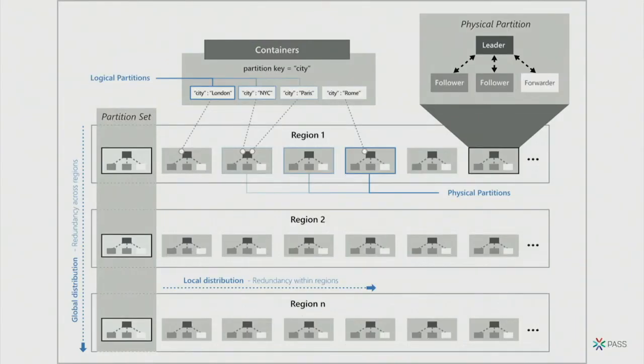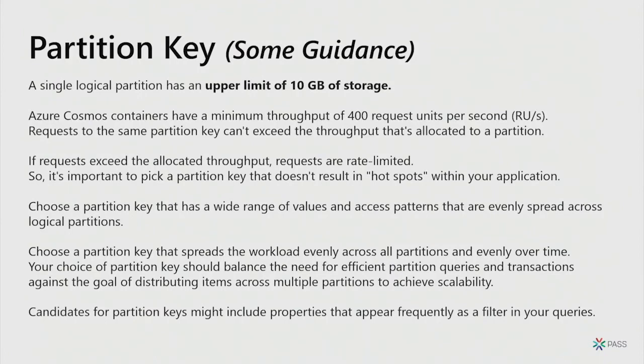There's a few other slides in here. I'm going to skip through most of those. And there's some guidance here as well. But there is an upper limit of 10 gig that you need to be aware of. And when you're doing your design, work out, if my documents are 20K in size, how many can I get in that logical partition for my 10 gig? And this comes into another design point of, do I embed or do I reference my documents? How big is my document and how is it split into the types of information? We'll go into that a little bit later when we look at troubleshooting.